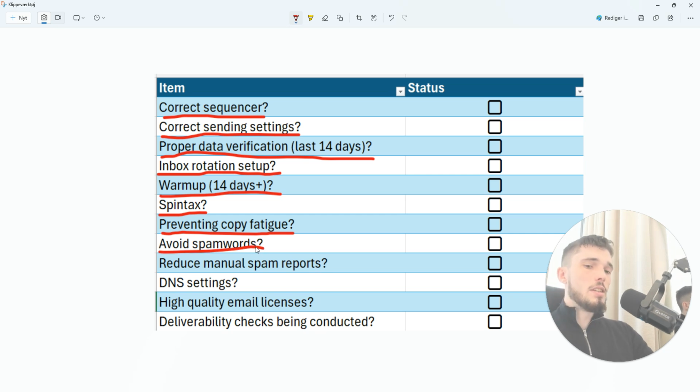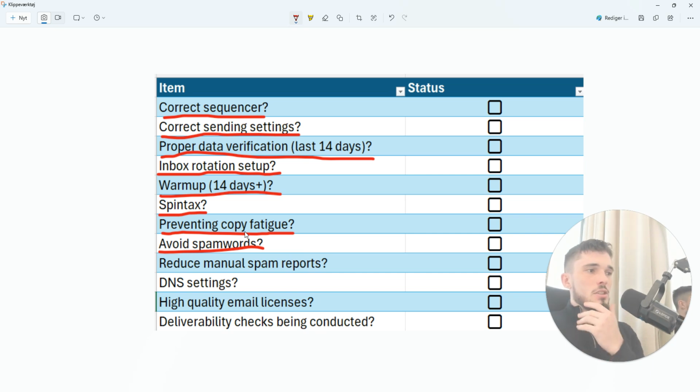The next thing is avoiding spam words. Now, spam words are certain words that are associated with spam, and the email service providers obviously know this, right? So typically it's terms that have to do with money or urgency, such as pay now or call me or that sort of thing. That's typically associated with spam, and the email services know this.